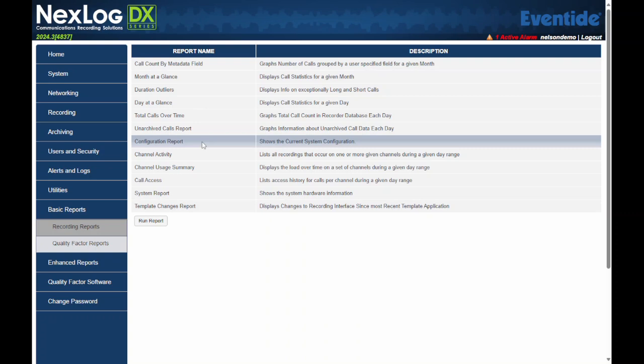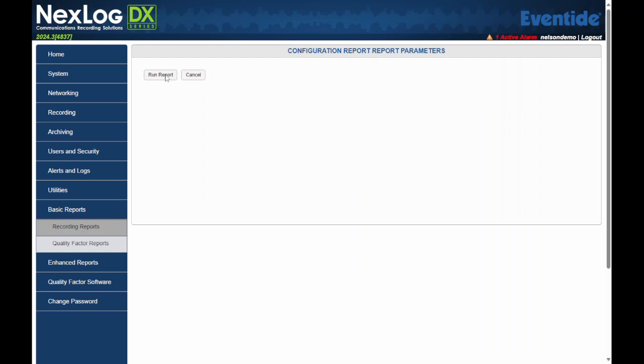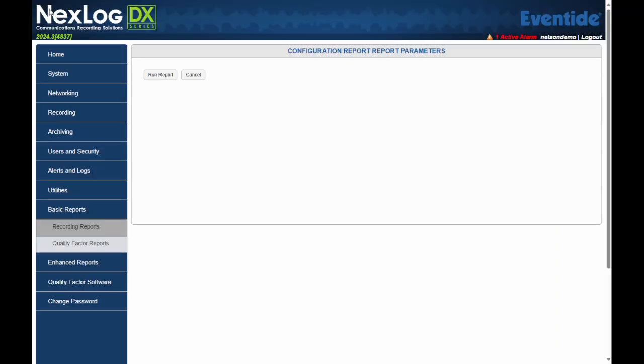Configuration report, that is a nice way to get a copy of your current system configuration. Quite a bit of information in here. This is one report that we run for our customers and keep a copy in their customer folder. For some reason this demo system is having issues running this report, but again, it's a nice way to get a hard copy of a lot of your channel settings, system settings, users that are in the system, resource groups, and so on.